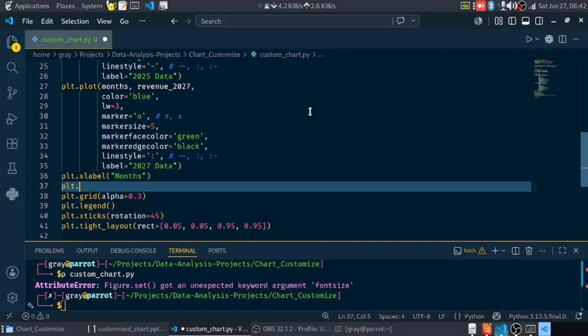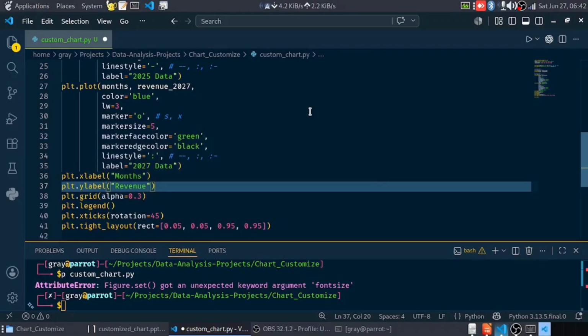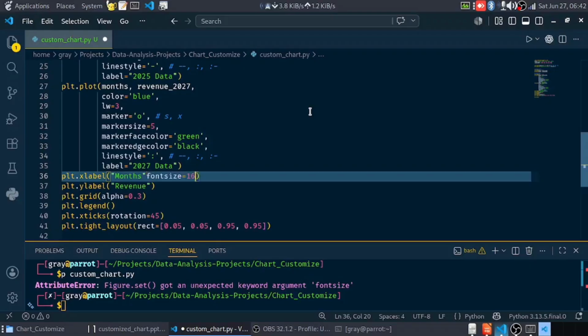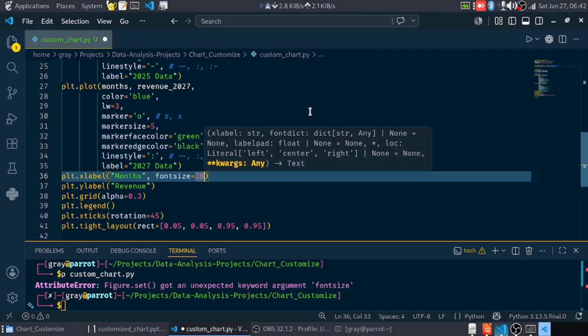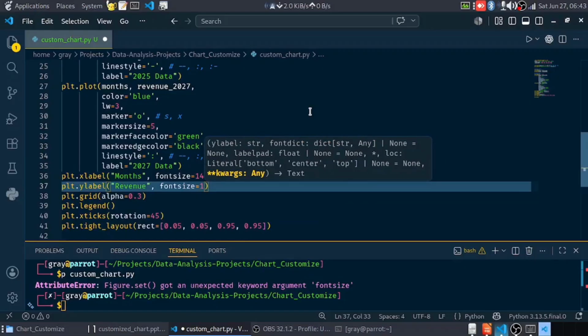plt.ylabel. I say these are my revenue, and I make some changes to the font. I make it here as 14, and here I would like to have 14.